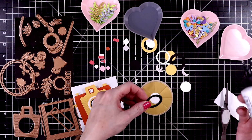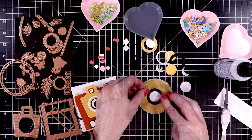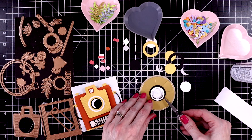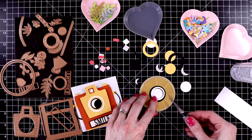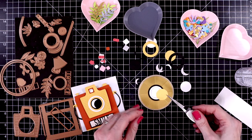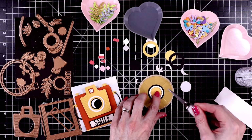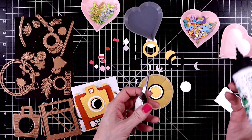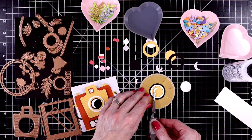Okay, so let's finish the flash. I'll put another black circle on the inside of the flash and then align it with another white circle. We'll add the center of the flash with this little piece of yellow cardstock. And then they even have a highlight for this, so I'm just using more white cardstock for this.